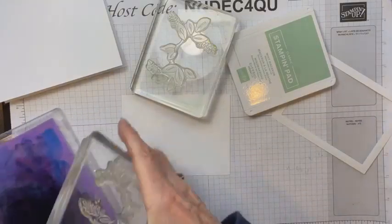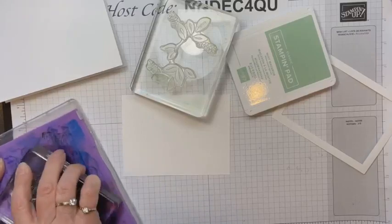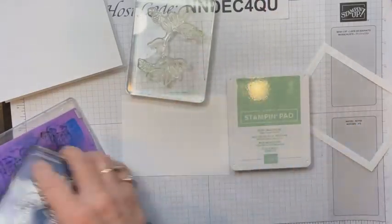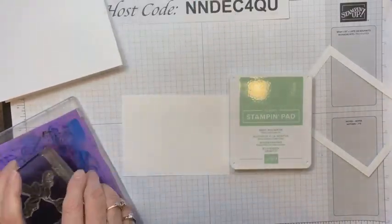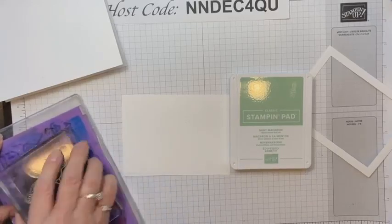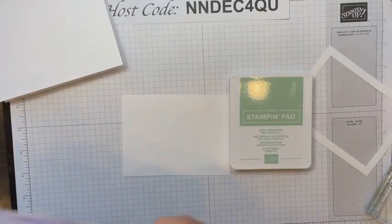We're going to use Mint Macaron for these leaves this time. Mint Macaron is another retiring color. This color, one of my favorite colors of all time, and what's glaring in the screen. Mint Macaron is the name, and I love it. I'm really, really going to miss both these greens, both Pear Pizzazz and Mint Macaron.